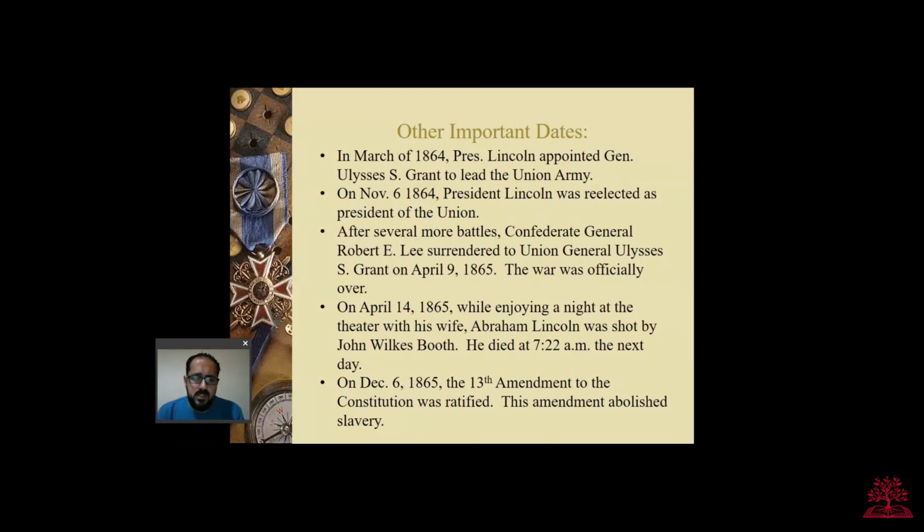On April the 14th, 1865, while enjoying a night at the theater with his wife, I think you know the rest of this, he was shot. President Lincoln was shot by John Wilkes Booth. He died at 7:22 a.m. the next day. So he was just attending a night at the theater and he was shot, after they won the war.